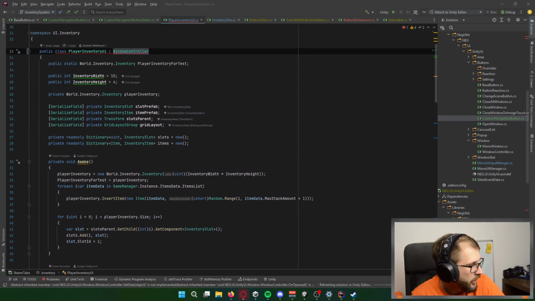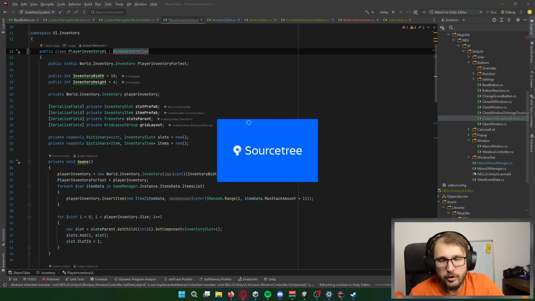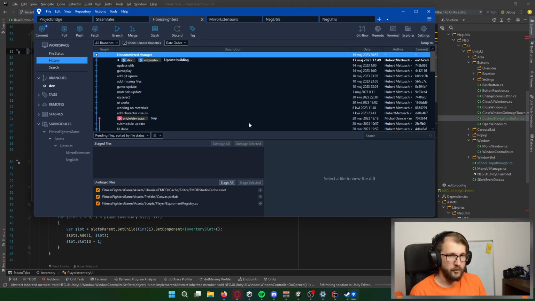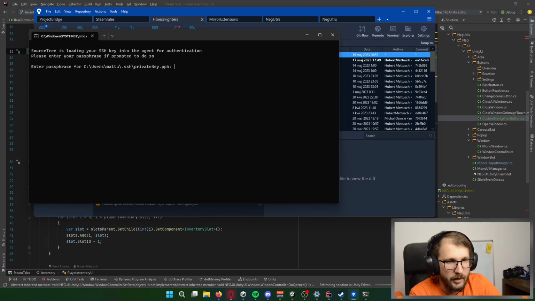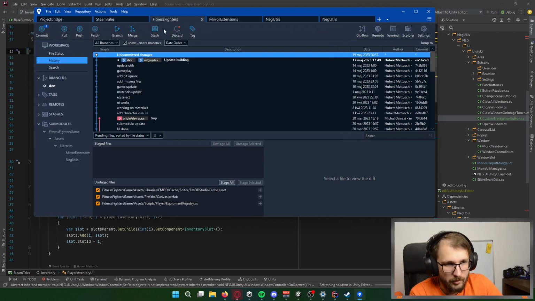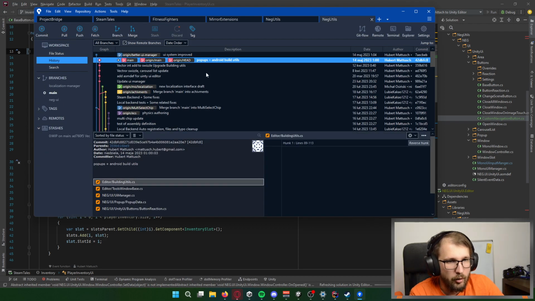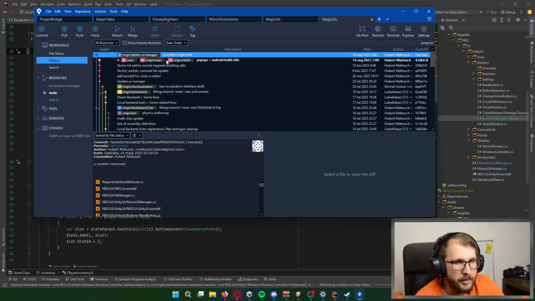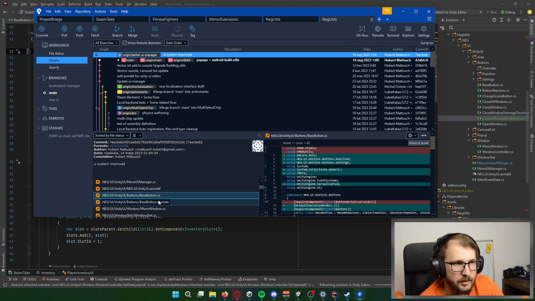So let me quickly go to SourceTree, push changes from the other project, and I will work from there. Okay, so I have to enter my password for my key. Okay. Let me quickly... Oh, but it's already Better UI Manager. So it's already added there.